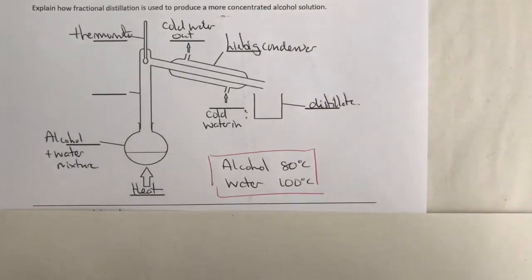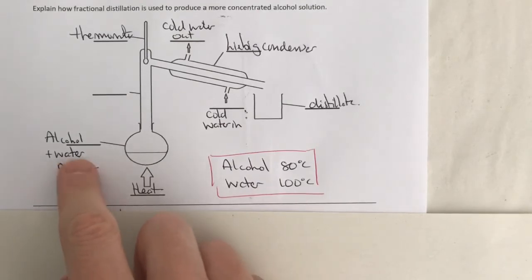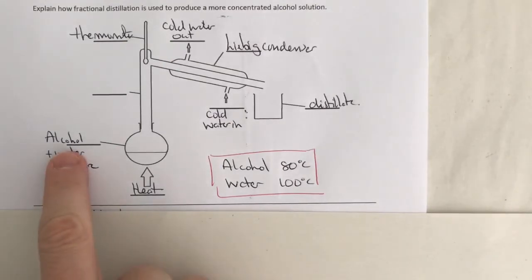Okay, in this video we're going to have a look at how we use fractional distillation in order to increase the concentration of the alcohol that could be produced from fermentation. What they do is take the alcohol-water mixture, because the alcohol produced in fermentation will contain water, and that's where we have to get rid of the water. If you get rid of the water, we increase the concentration of the alcohol.